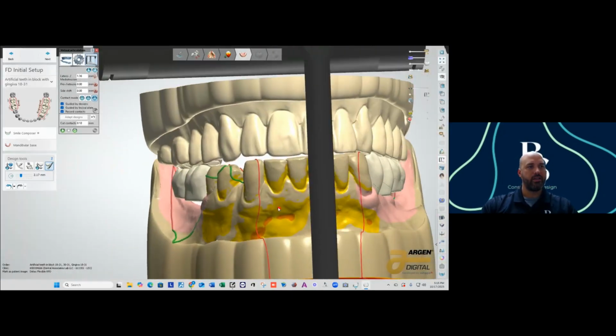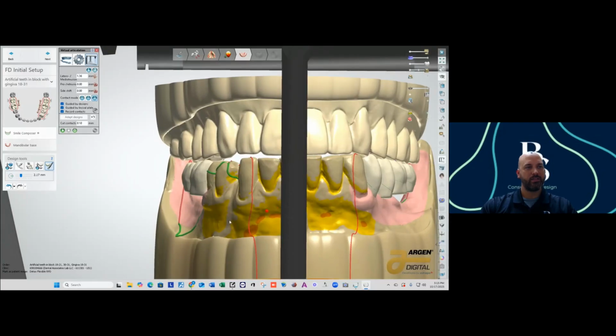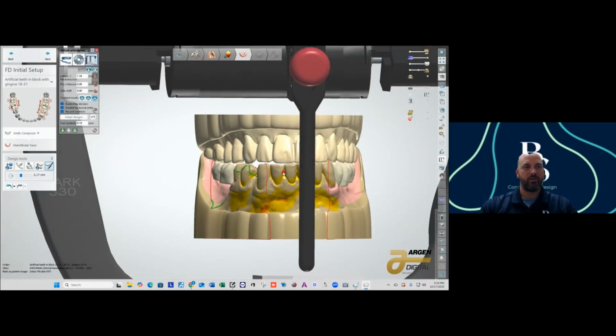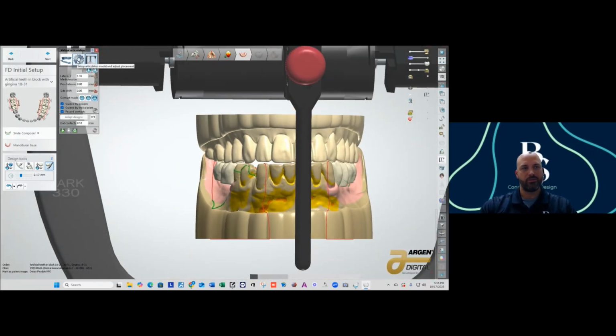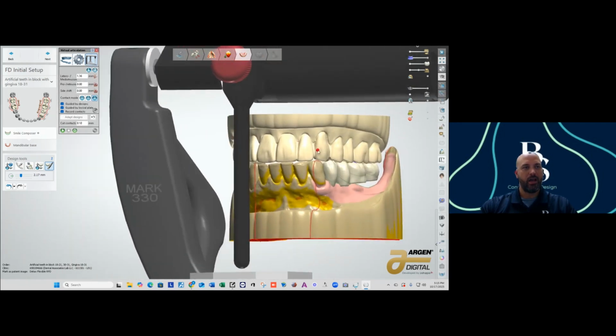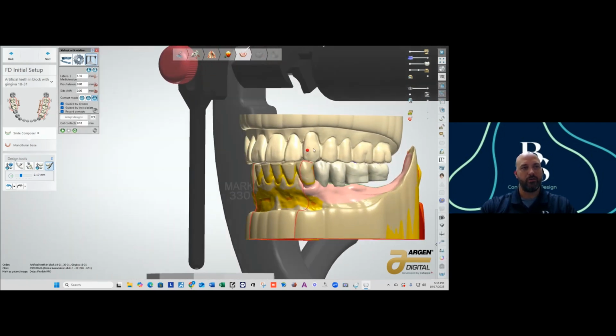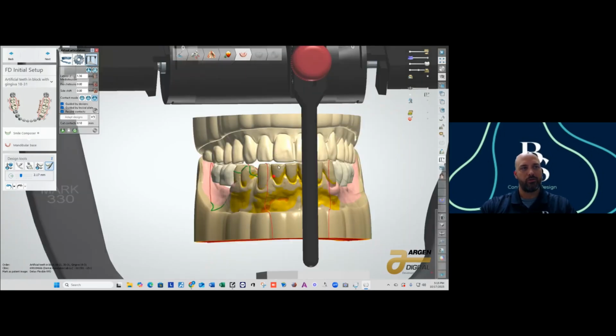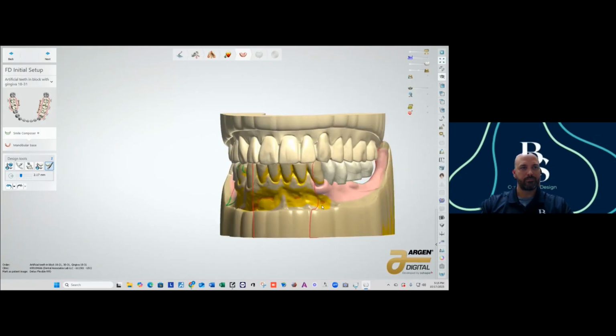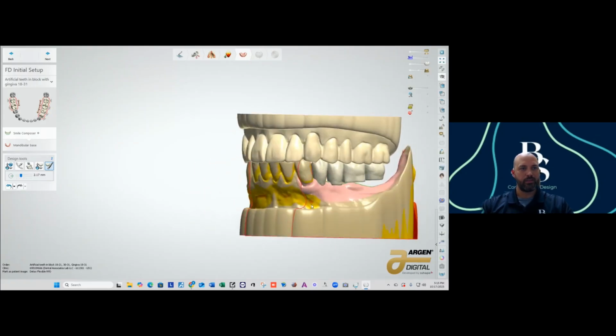So this is typically how I adjust my bites. Now, if I was doing stuff in the anterior, I would also run through protrusive and retrusive. But since I'm just doing lateral excursions on a bunch of posterior teeth, I really don't feel the need to go through the protrusive and retrusive because I have no control over any of the anterior teeth. So if they're riding up too much, I can't control that. So I'm not going to worry about that. So this looks pretty good.